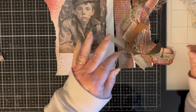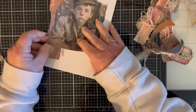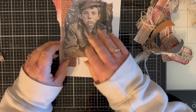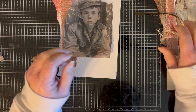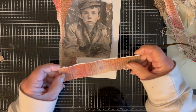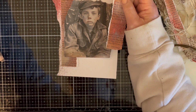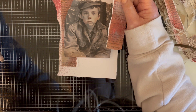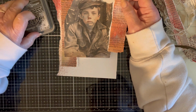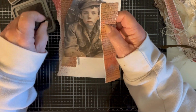And then I've just got all kinds of little scrappy bits that we're going to glue down until we get the look that we're going for. So it's going to be kind of a trial and error thing. I'm going to start with book page. I'm going to be using the Scorched Timber mainly for this because I want it to be really dark and grungy. And I want to get this edge here where I tore this off.